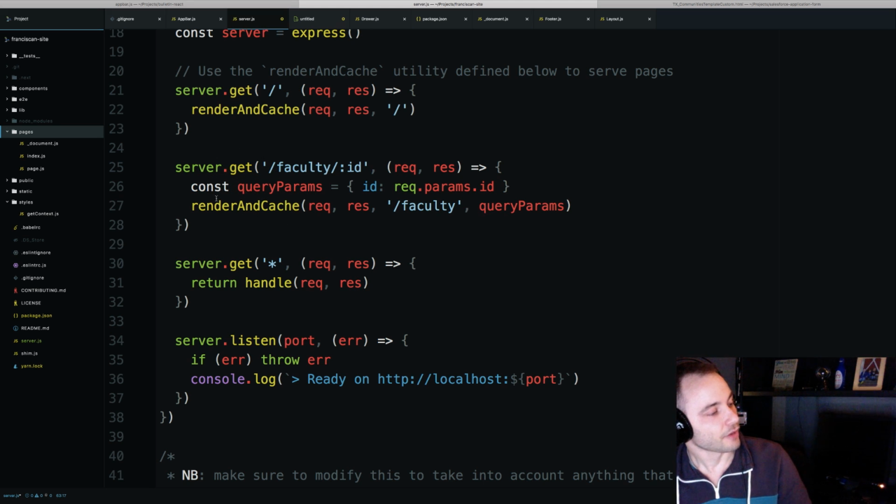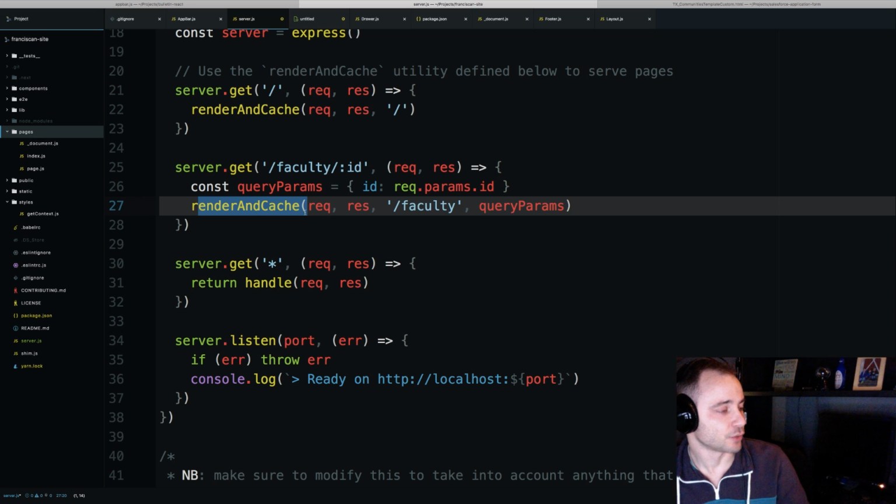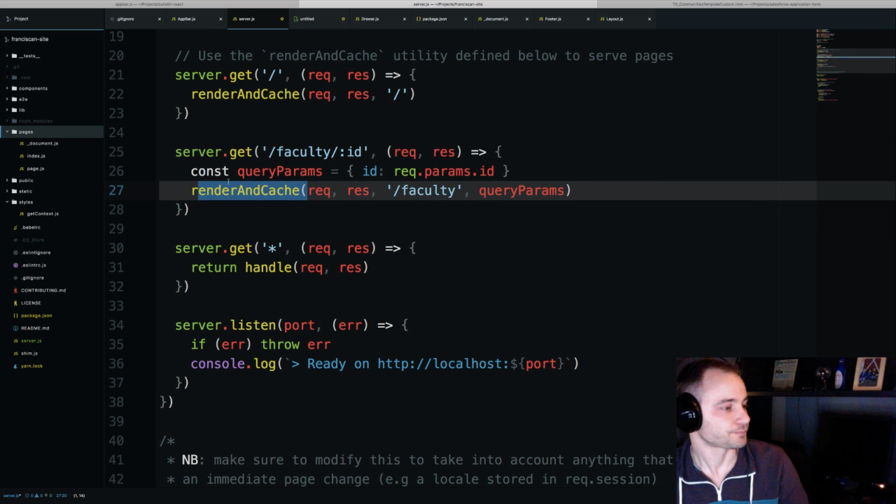But in the background, what's happening is these query params are going to be used to grab the right data from our APIs, and then that page will either be rendered if it's not already in the cache, or it will just be served right from the cache.